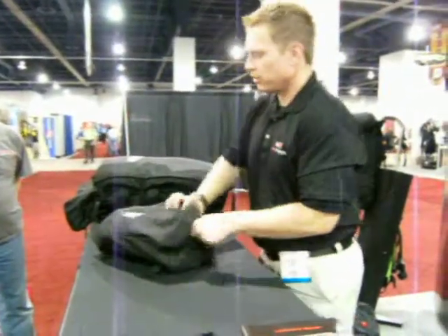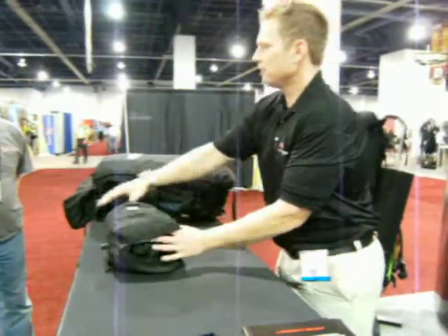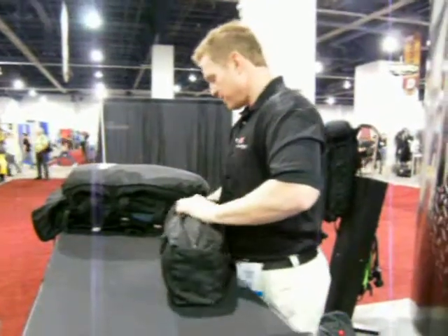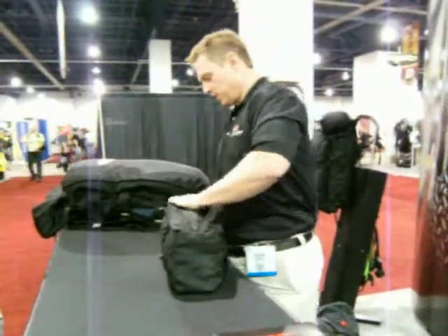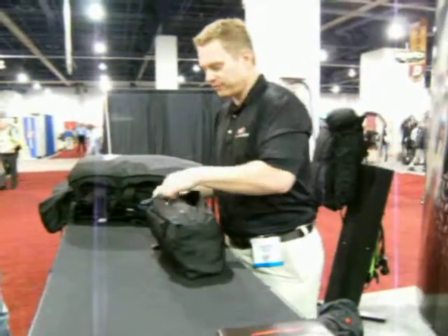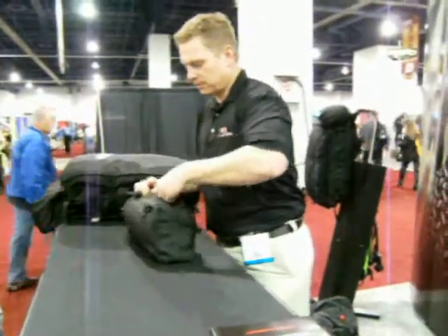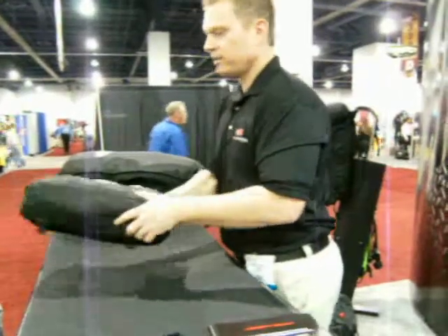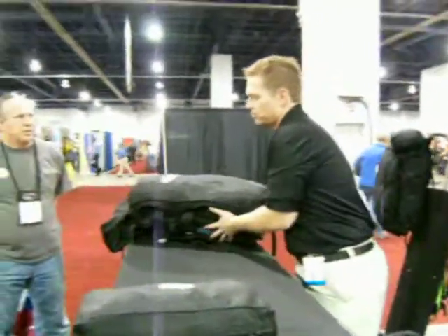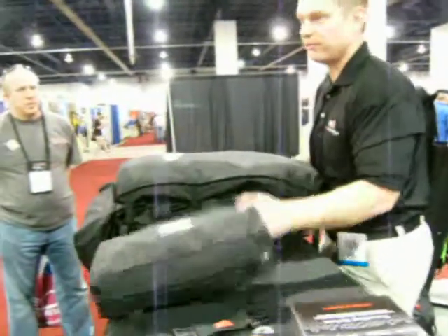Imagine you're at your destination in your hotel room. You get there, you throw your dive gear down on the bed or whatever. Take your dive caddy, unload it, you're going to roll it up, roll it in, put it inside itself, throw it in the closet, put it under the bed — whatever. Get it out of the way; now you're not wrestling with it in your suitcase or in the cabin.